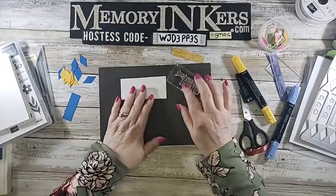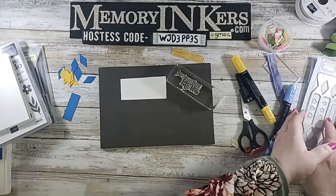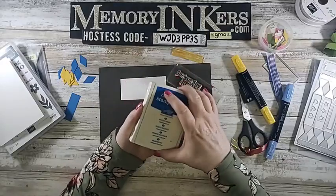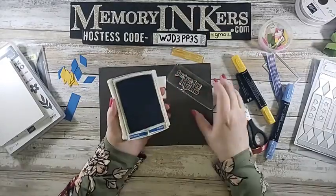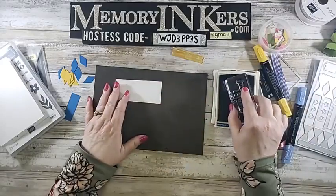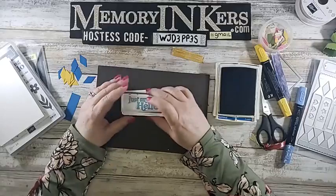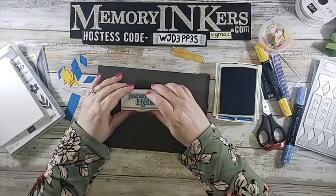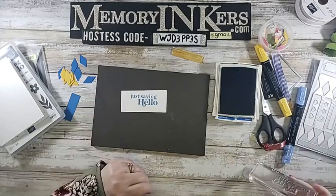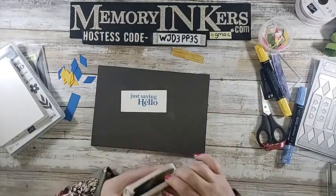So I'm going to take the Just Say Hello, and I am going to stamp that with, here it is, Pacific Point ink, which is the color of the blue cardstock. Okay, cool. I'm glad this is all working for you guys. It looks like I'm seeing comments again, so yay. Don't you love when things just don't work the way you think they should? So there is that beautiful Just Say Hello in the Pacific Point.